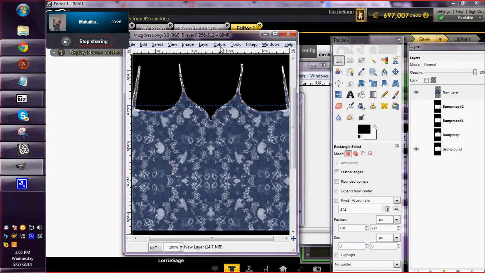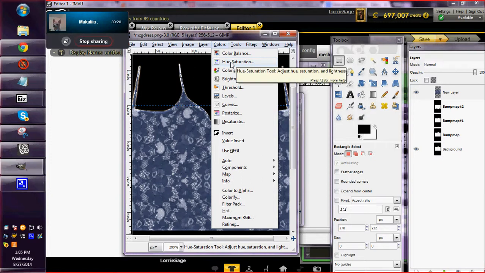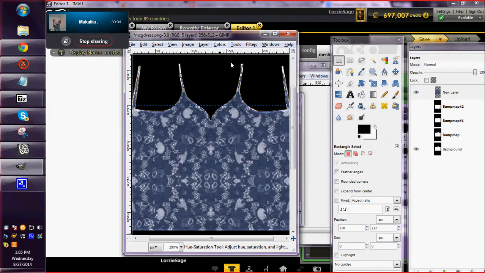Do you understand your color saturations? You go to hue saturation. It's going to take a minute for this to come up. Now, you can go to colorize the image, but it will color everything. And this has the background of the blue has like a white. It's like a white with a blue lace over the top of it. It looks like light blue, but it's really white with a blue lace over the top of it.